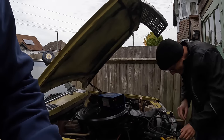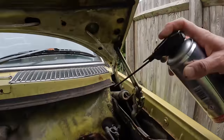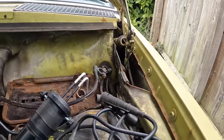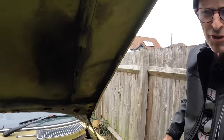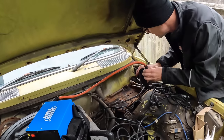Okay, four. So while we're waiting for the paint to dry, there is a rusty bolt in the back of the battery tray which needs to come out. I've doused it with a bit of that already, but it hasn't taken off yet. So we're breaking out the big guns in the form of the heat induction tool! Right. Timmy, fetch me my tools.